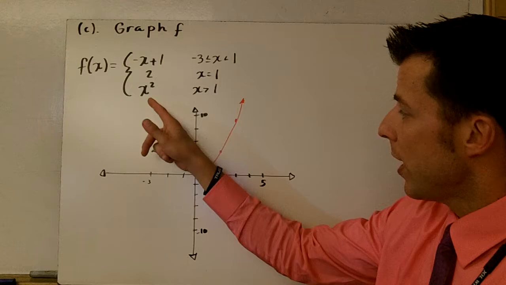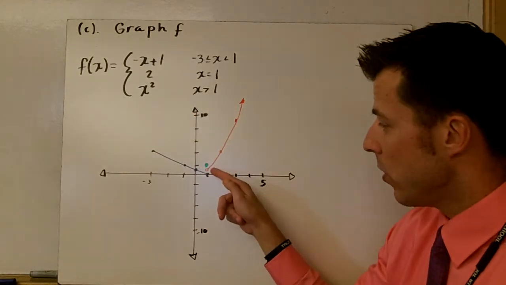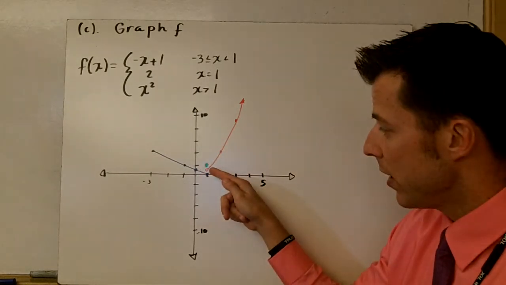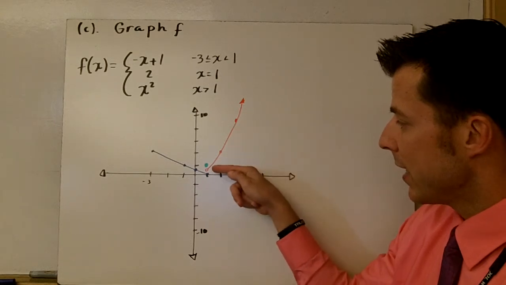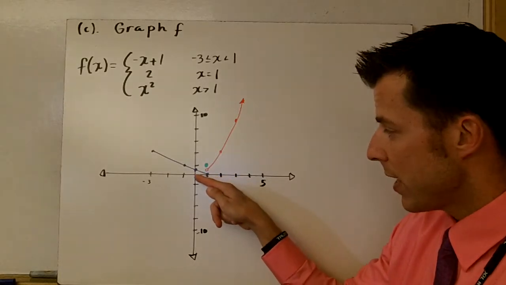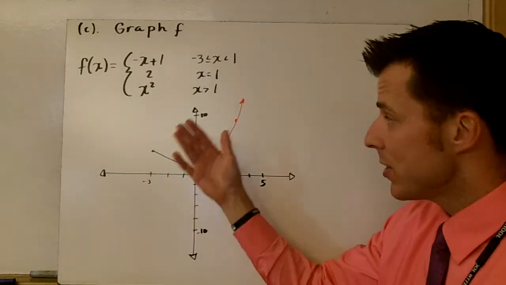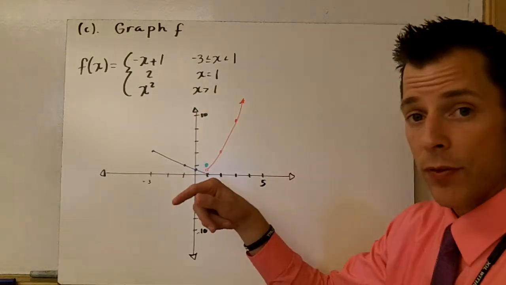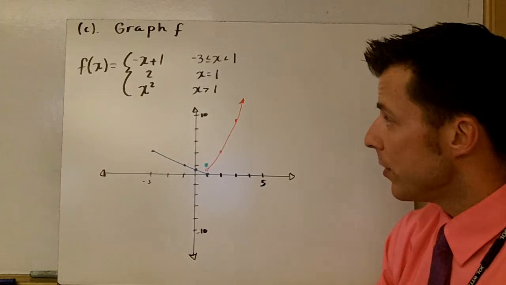Okay? If we plot x squared, x has to be greater than 1. So I'm going to plug in 1, and I get 1. The x-axis is by 2, the y-axis is by 2, so I get 1, 1, and then I plugged in 2, and I got 4, 3, and I got 9, and I connected the points. Notice on the red graph there is nothing past 1 being plotted. 0's not in there because x has to be greater than 1. So the idea is set up a t-chart and start with what this restriction is and go from there and plug the values in for your part of your function and get the outputs.